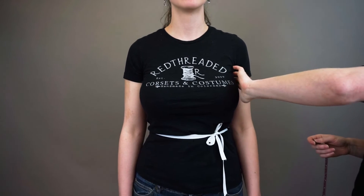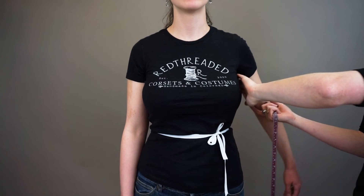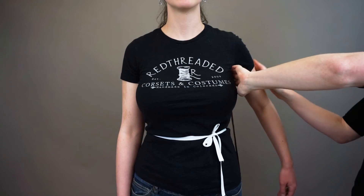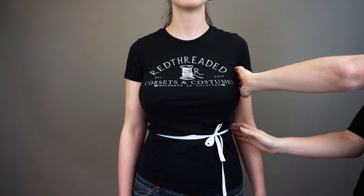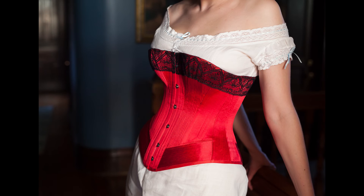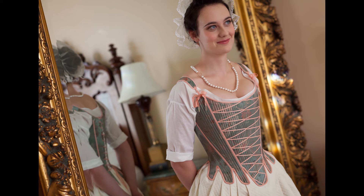Make sure the arms and shoulders are in a relaxed state. Slide a hand up under the arm to the point where it meets resistance. This is usually a little ways above the top of a bra band. Measure from this point down to the waist. Our corsets and stays don't sit quite this high, but it tells us your torso length so that we can adjust accordingly. For reference, most of our styles measure 7 to 8 inches from underarm to waist.